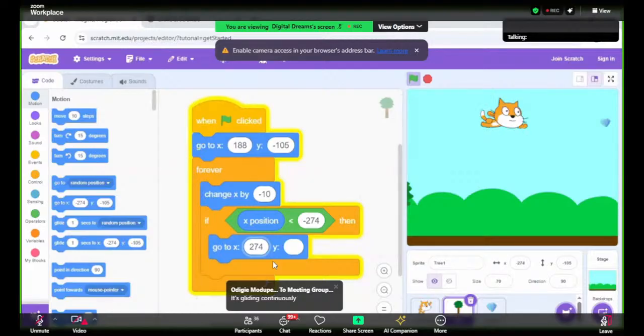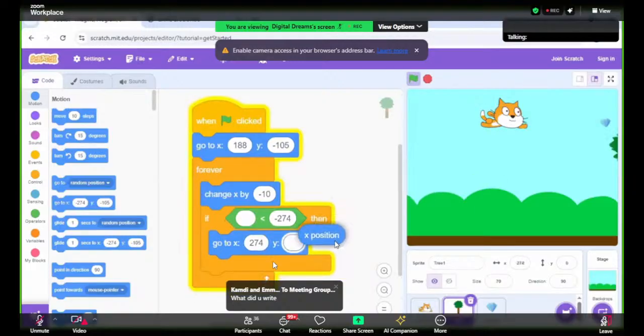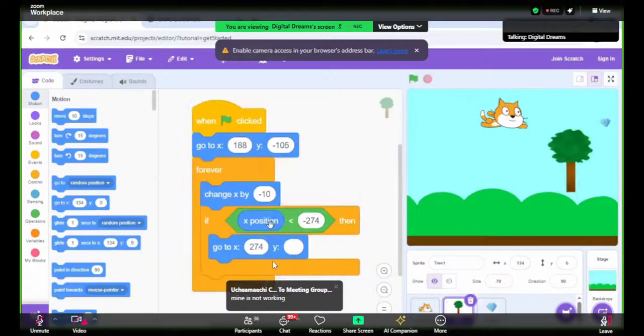That means we'll have to drag those codes again. It's still not working. Okay. We are going to get this code back. Okay, let's go on.